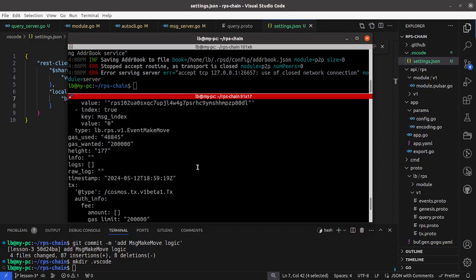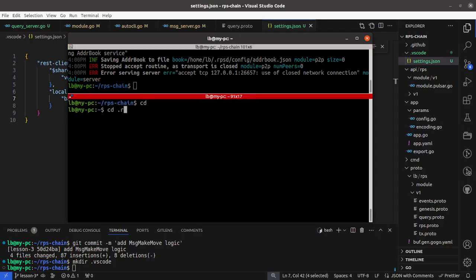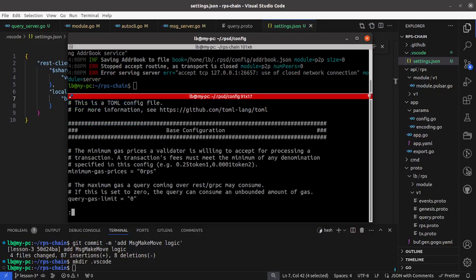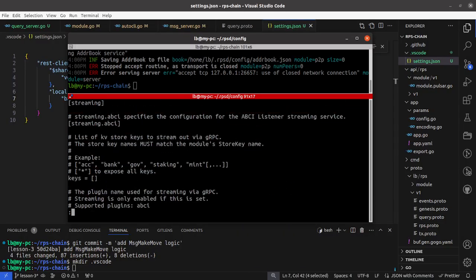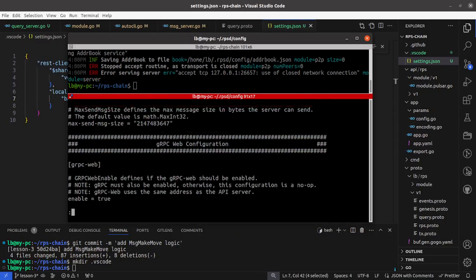Let's do it down here and we have more space. So if we go to our rpsd, we have our config, and we look into the app.toml, we'll find the port 1317 to be used with our API.